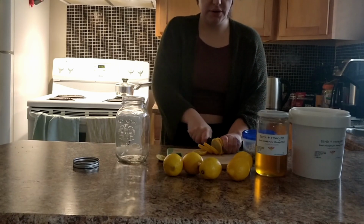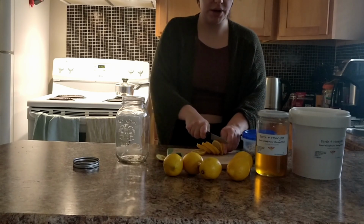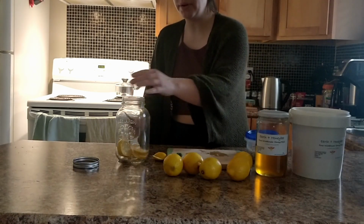And if you hear strange noises from behind the camera, that is just my cat climbing on my dehydrator for attention.